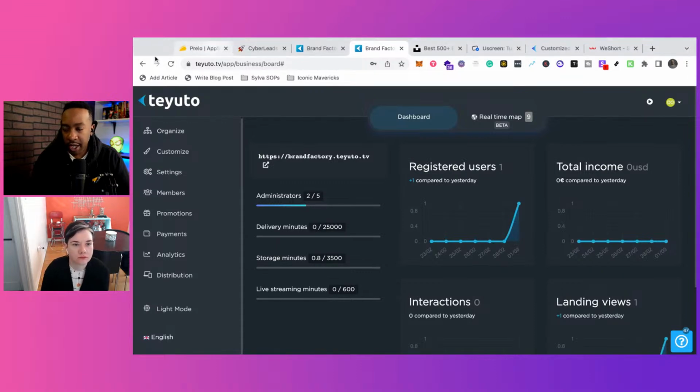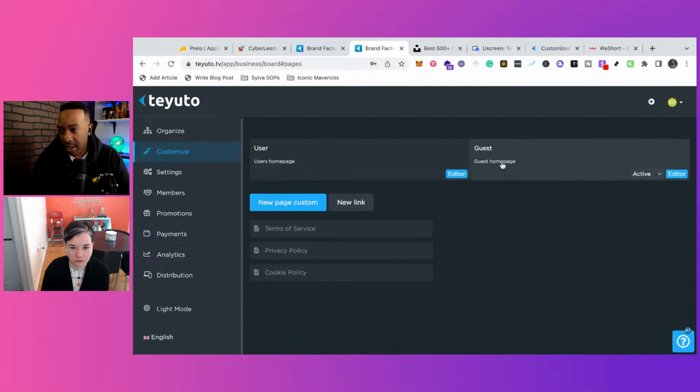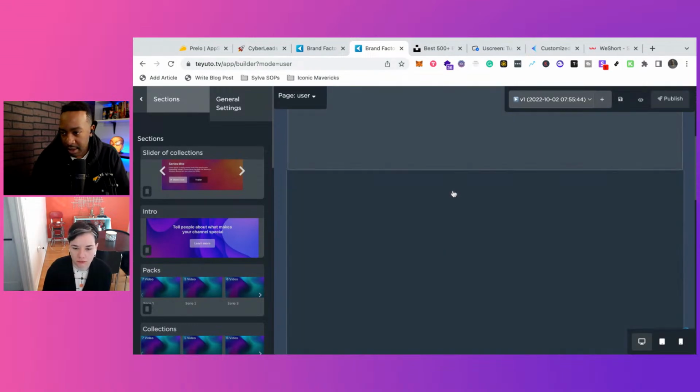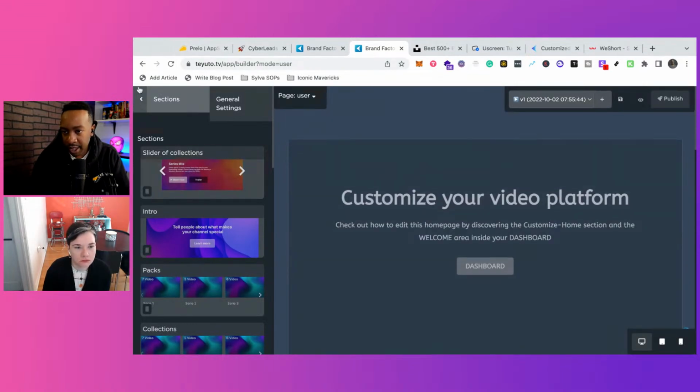So let me check if I can. We have that customized for guest login, guest homepage, user homepage. I wonder if you can duplicate the same page over? Hmm. Can you duplicate it?